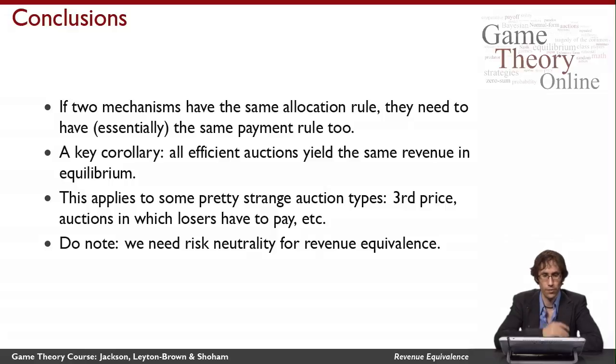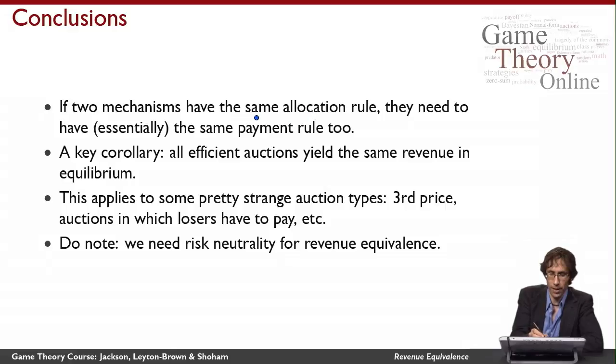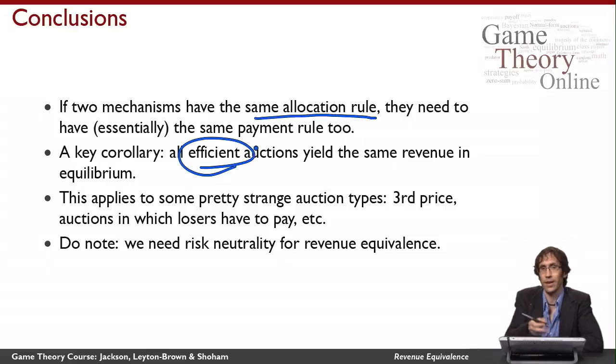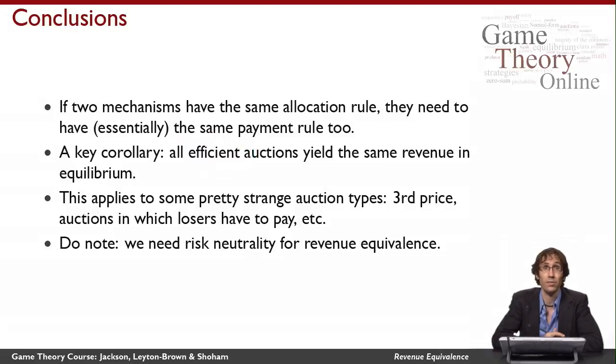So that concludes this lecture, and you'll go on now in the next lecture to think about how to actually maximize revenue in an auction. And what we can see from today is that's going to have to happen by changing the allocation rule. There's no way of maximizing within efficiency because efficient auctions are all going to yield the same revenue. So if what you want to do is to maximize your revenue, strangely enough, you are going to turn out not to want to sell to the person with the highest valuation all the time.